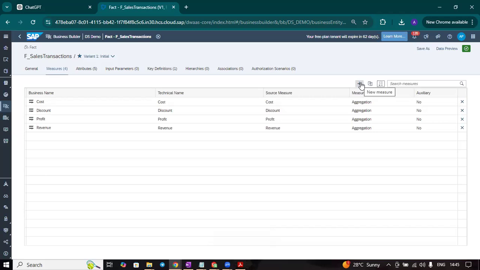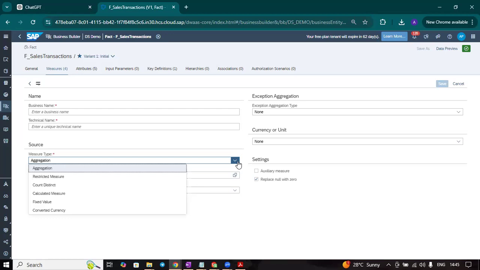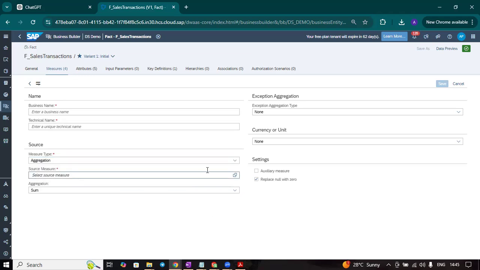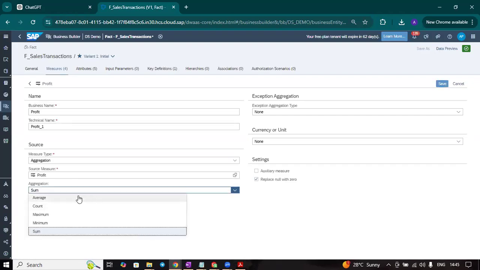Again, you can add other measures like calculated measures, all these things. You can give some business name, and also the source. Again, you can select if you have restricted measures, count, calculated, all these things. Let's say, for example, for source measure, I will select profit. For aggregation type, you can take average, count, min, max.